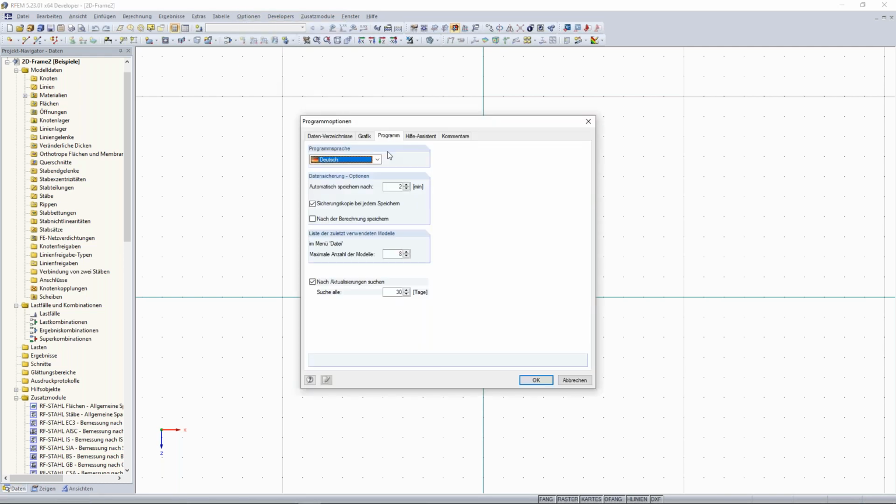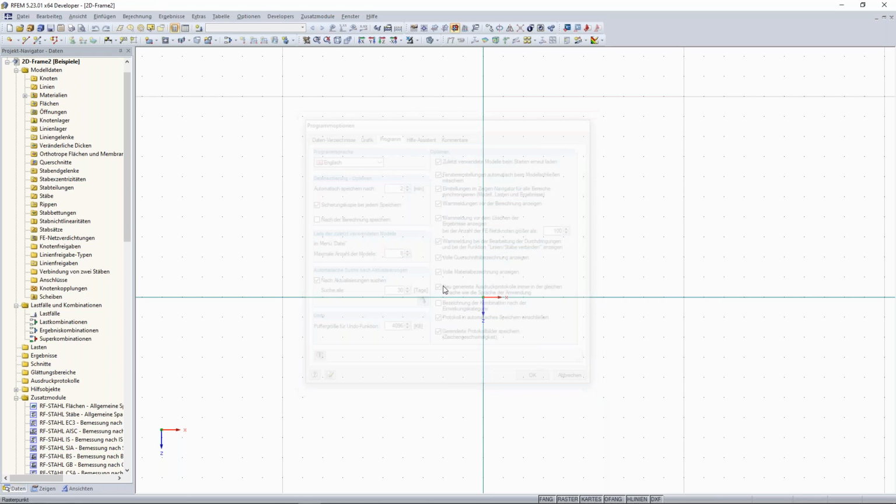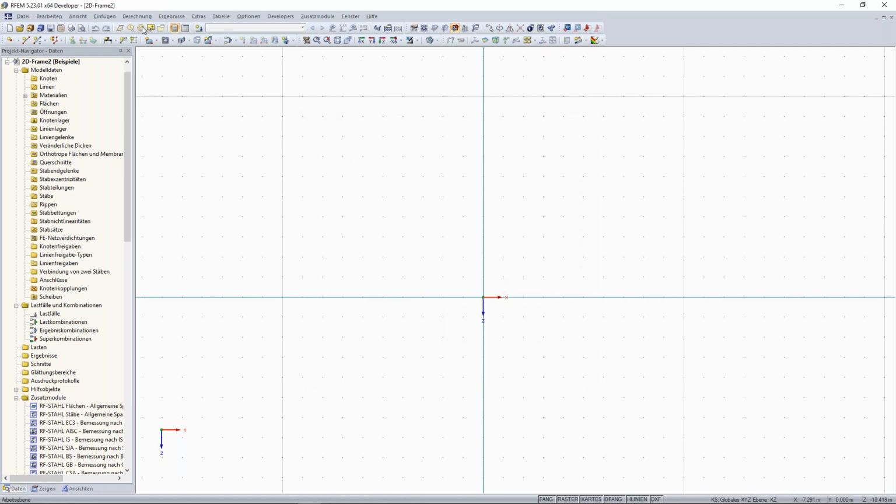We have a lot of international people here, so the program offers different languages: German, English, and so on, also Spanish, Italian. I want to change it now to English. Sorry for that. Now I have to close and start this program again, so it will take some time.